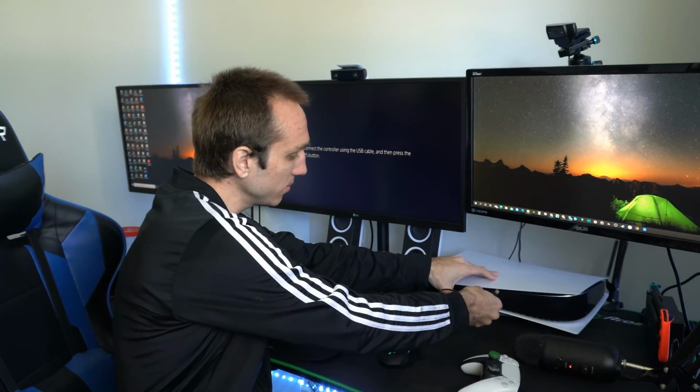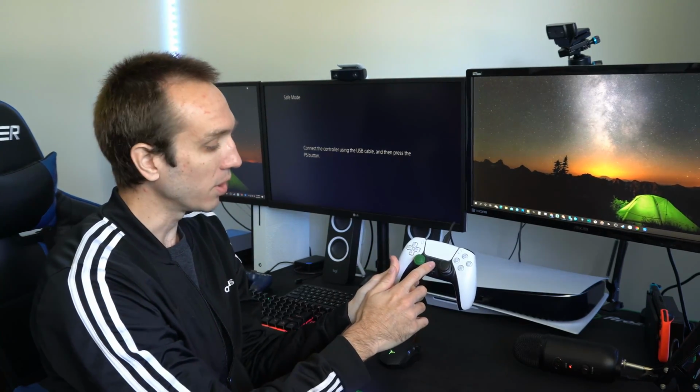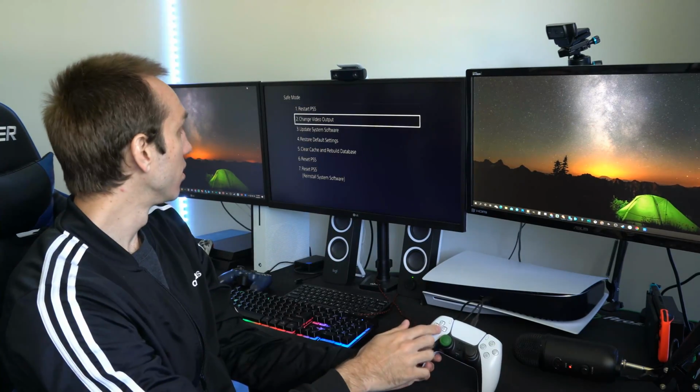This is where this USB to USB-C cable comes in handy. Plug it into the front of the console, just like this. Then plug the other end into your controller. You have to operate the safe mode menu with your controller plugged in. Now press the PlayStation button and you will now be able to operate the menu.